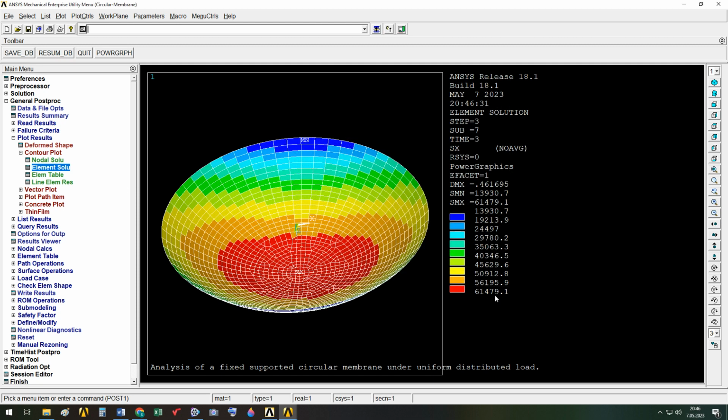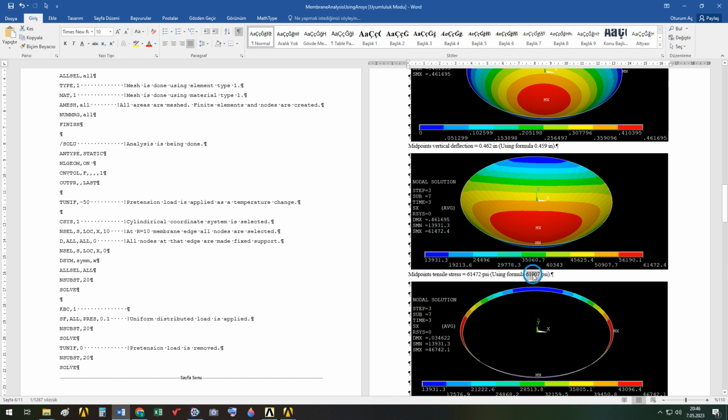Instead of 72, I have 79. Almost the same. So average values can be used. But this value is more correct because it's not averaged. But the average value can be used. Now let's calculate again how much these two values converge to each other.